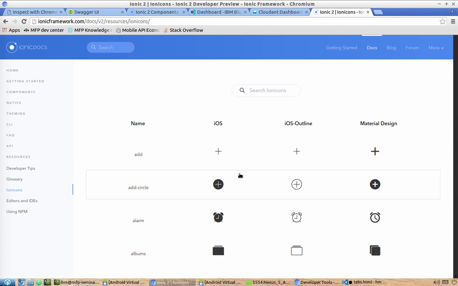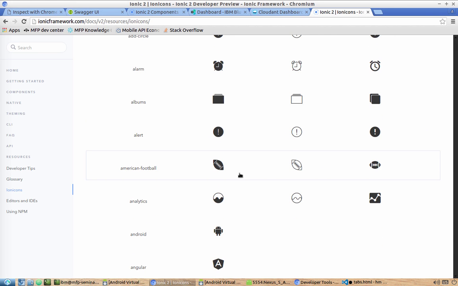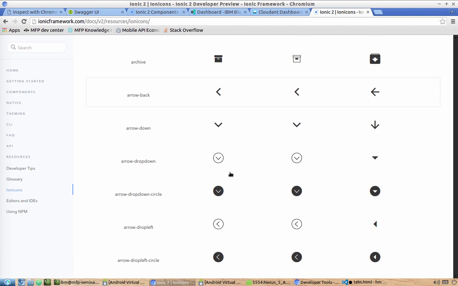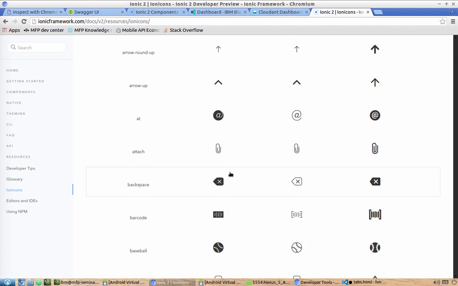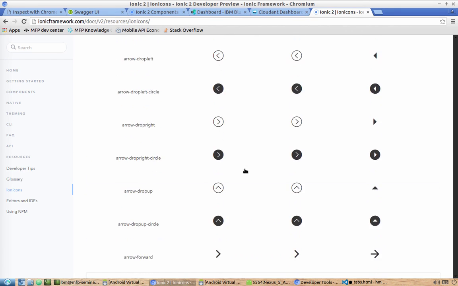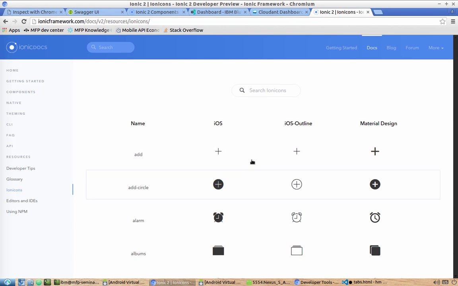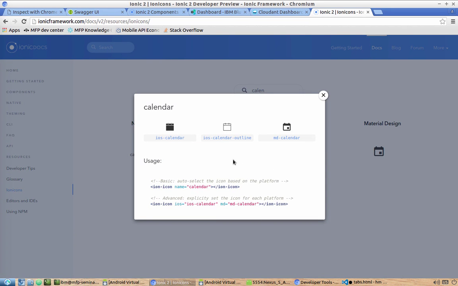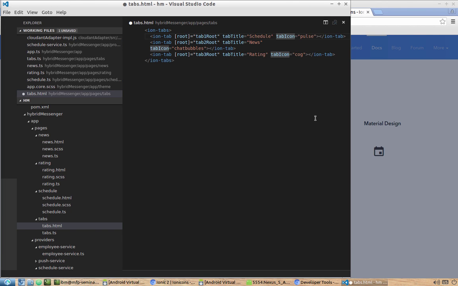The good thing about Ionic 2 icons is that you can define a unified name, and then this name will be taken and you will see different icons per platform. So for example, for shadow we can search for something like calendar. Yeah. And then you can see that we can provide the name ios calendar or outline or md, but we can do a general thing. We can just say that the name will be calendar, and then based on our platform, we will see one or another icon. So right here we can specify just calendar.